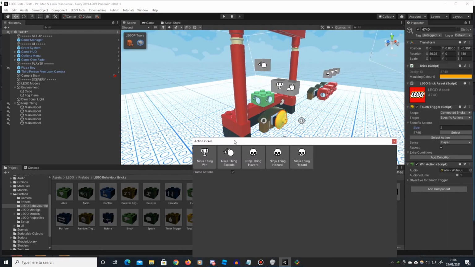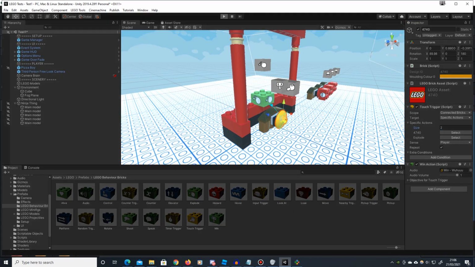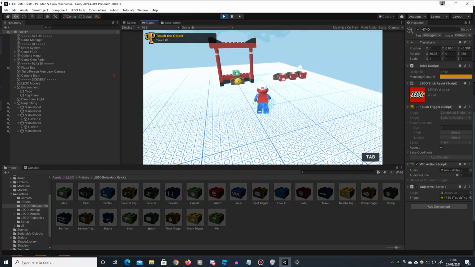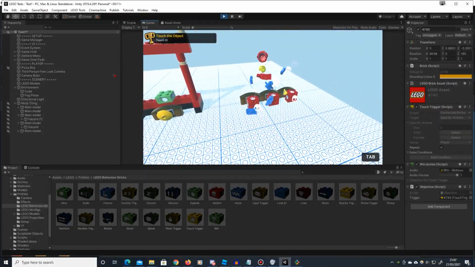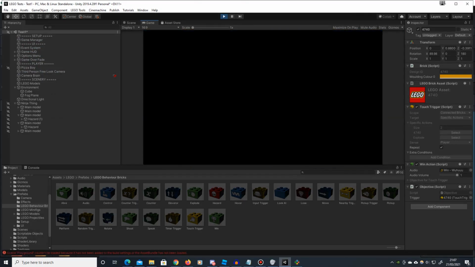So we're going to select the win condition and the explode brick, and then it should trigger those 2 actions. Now that's all ready, we're going to go and test the game. First of all, we want to walk into our toxic gongs and see what happens. Oh no, our Pizza Boy minifigure got smashed. So they're working as expected.